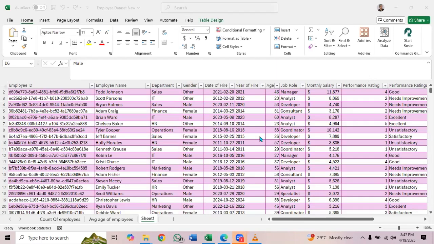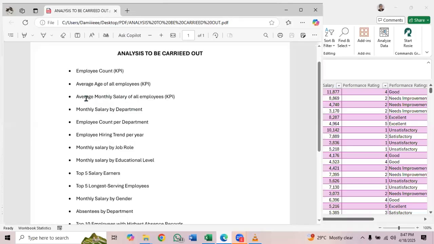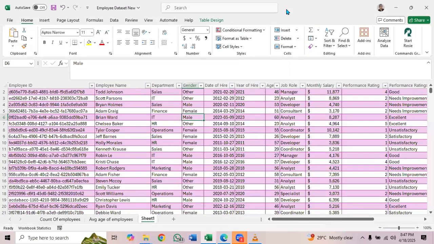Okay. All right. So now that's for the second analysis that I asked us to go about. Then the third one is the average monthly salary. So it's still the same thing with these two, right? But to get the average monthly salary. If you're in Nigeria, you should understand this minimum wage kind of stuff. The minimum wage, I think, is 77,000, right?